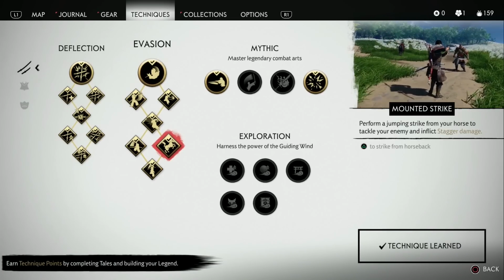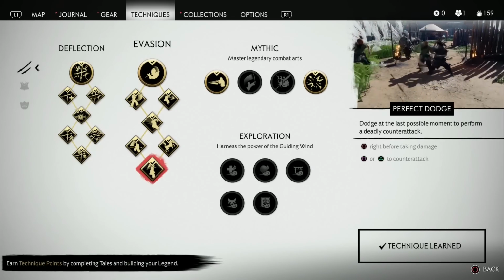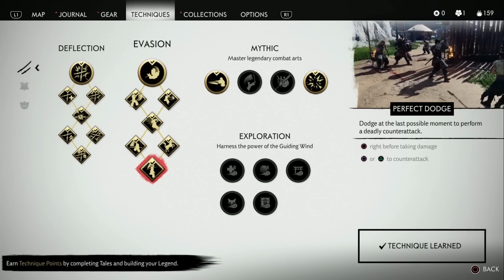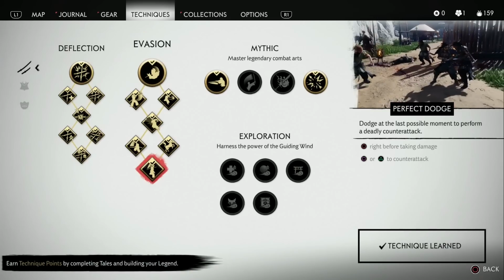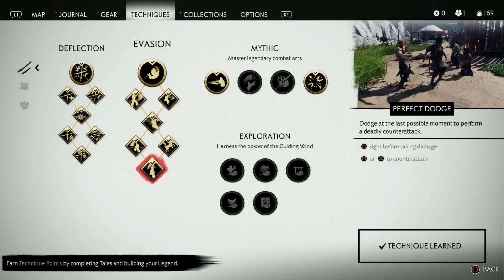You can jump off your horse and go, and that's cool. Then you get the final ability, perfect dodge, which is a great one and done. It's just the perfect version of the first unlock. So there you go.